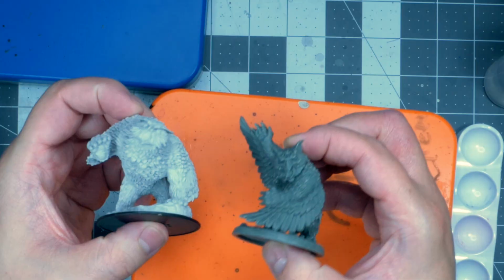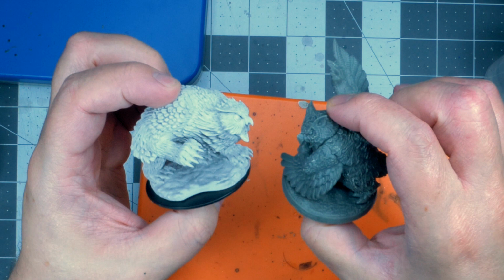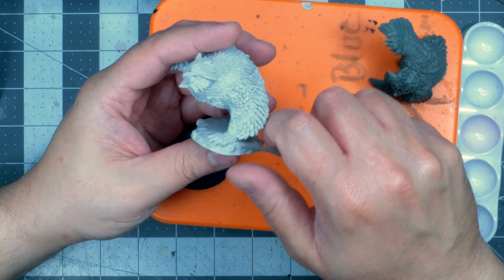But this is the way both of them look, and I can't say that I really have a favorite. I think both of them are actually quite nice in their own respects.